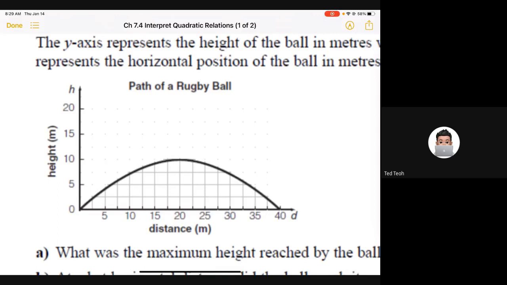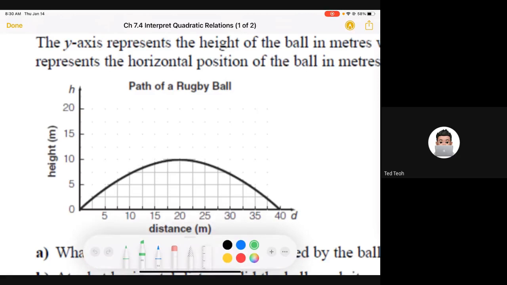Okay, so in this graph, if you look at it properly, is the person holding the ball or is the ball on the ground when it's being kicked? Does anyone know just by looking at it? If you look at the diagram properly, you can see that it starts from the bottom. The ball is actually here on the bottom, on the ground. So it's being kicked on the ground. No one's holding it and kicking it. They're kicking it on the ground.